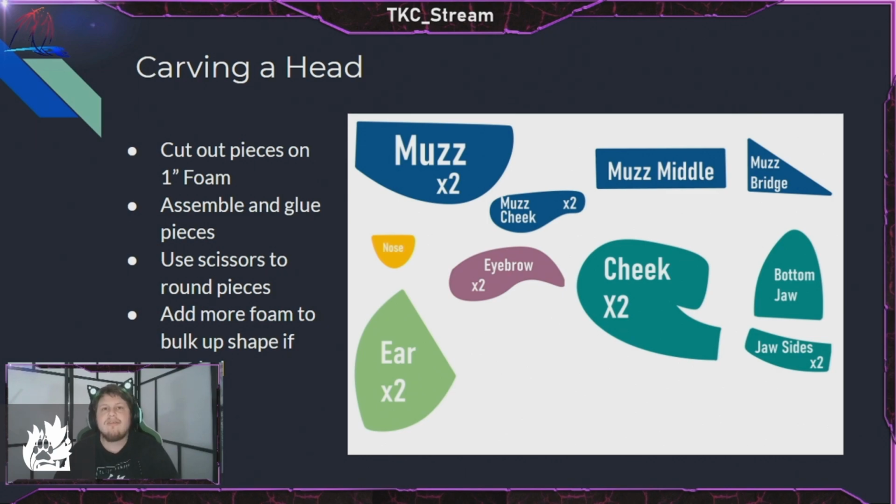Now, Ed heads are expensive. So if you're going to be building more than one head, or if you're building a Fursuit head for someone else, not for yourself, an Ed head is a must. Otherwise, you have to constantly try the head on and off while making it, which you should always do, but it's going to be a lot more tedious.